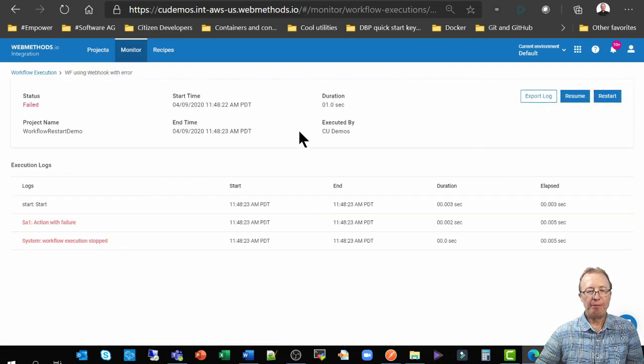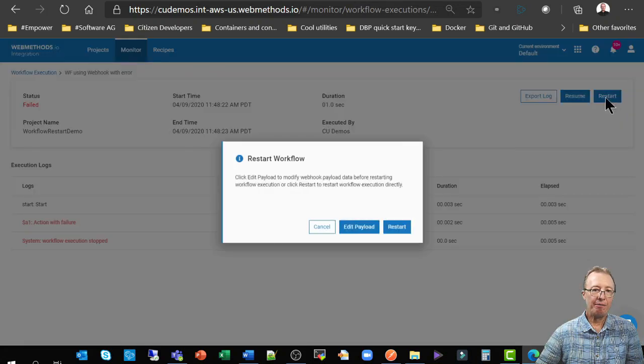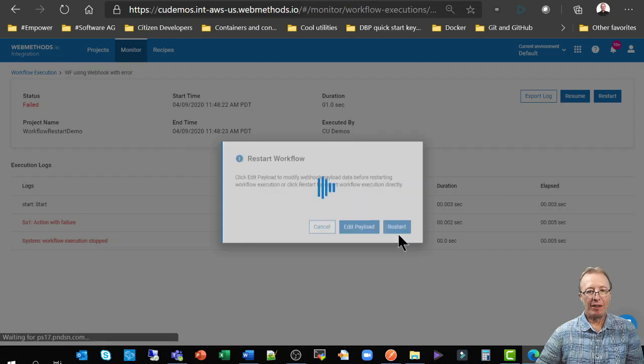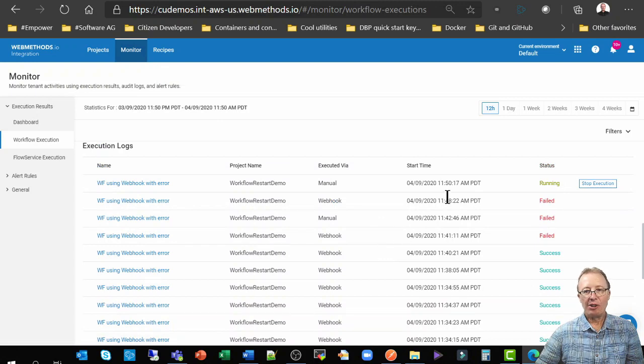And you see now, because again, you have a webhook and you have a failure, it adds in the restart button. So either place you can resume and either edit the payload before resuming, or you could, in this case, let's do this. So I can restart and I can still edit the payload if I want to, or just do a plain restart. Now in my case for this workflow I have, if I do a restart, it's going to fail again.